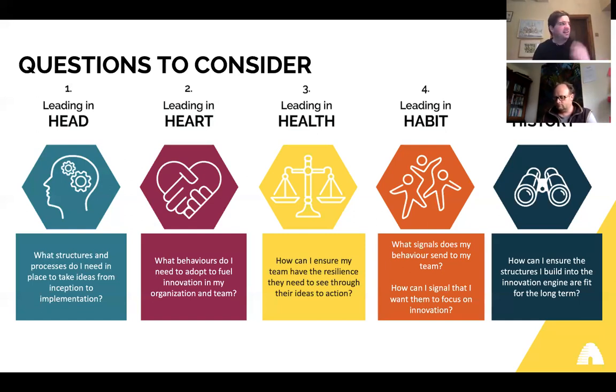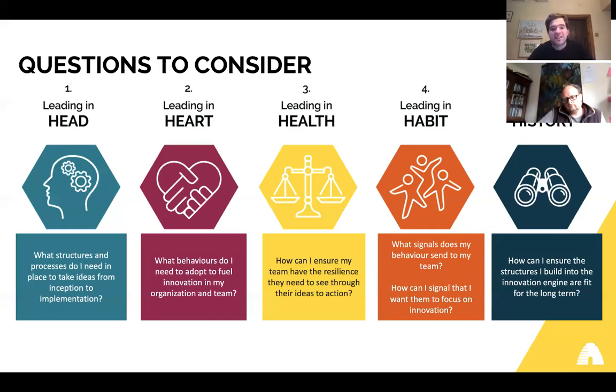You know, there's that classic cliched statistic that you can have 10 positive interactions and 1 negative, and it undoes all of the positive interactions, the feeling of those. It's the same with leading in habit. You need to be consistent in your approach and not suddenly switch into innovation mode. Actually, as a leader, if you can be transparent and credible and be trusted by your people, you're going to be a natural innovation leader, but that requires habit and consistency.